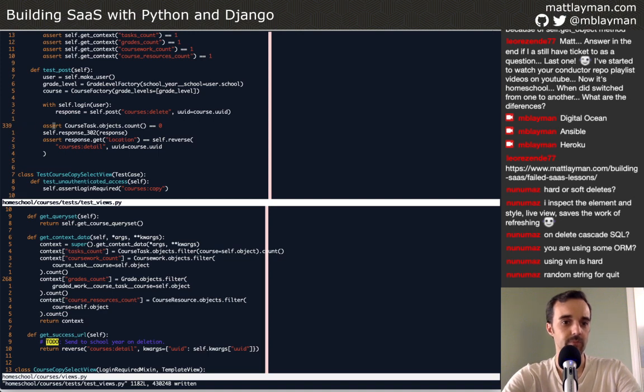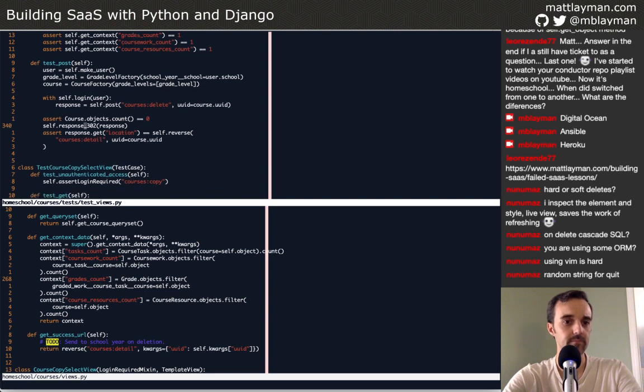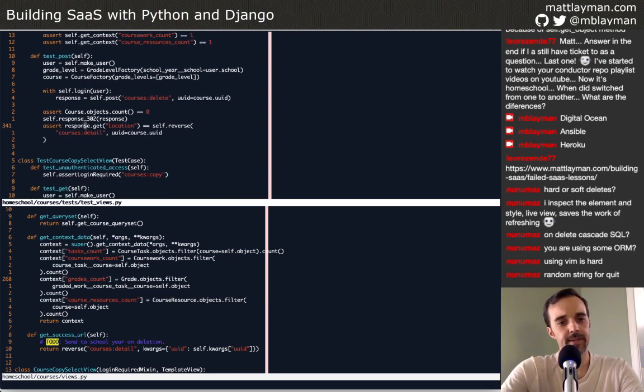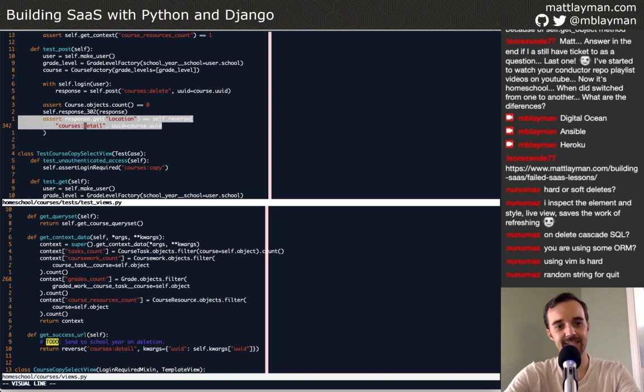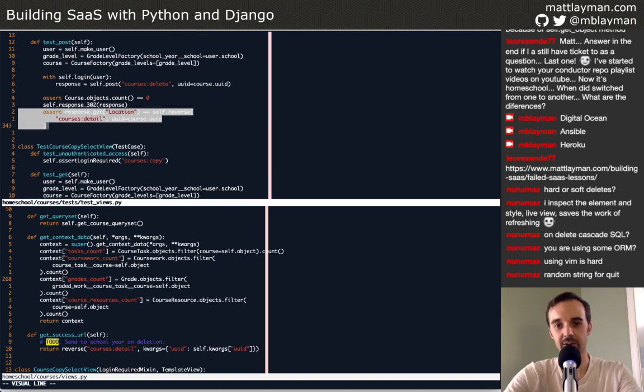We want to assert that the task is in fact deleted. Right now this test actually might pass because we haven't changed the success URL, but like I said, the location header is going to be fine to make that the URL.